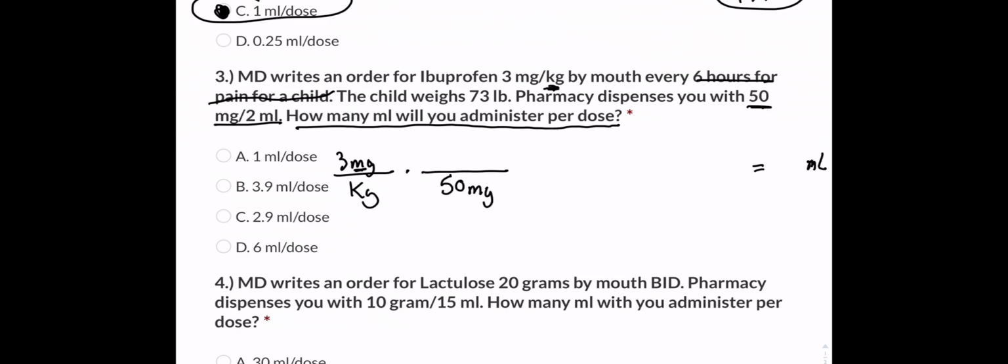All right. Now times, this is where the child's weight comes in. Because again, we're given 3 milligrams per kilogram. Per kilogram means for every kilogram the child weighs is how much Motrin we're given, which is ibuprofen. But kilogram, this is in pounds. Do we all know how to convert kilograms to pounds, or from pounds to kilograms? It's basically 2.2. So we can put 2.2 up top, or I like to put 2.2 at the bottom. Hold on, I'm checking myself.